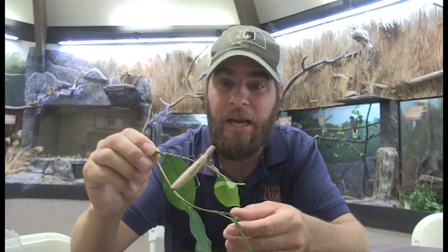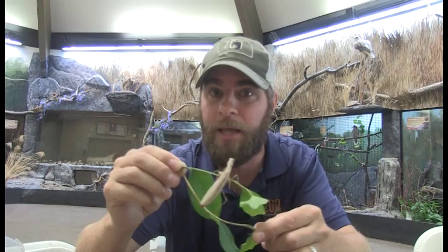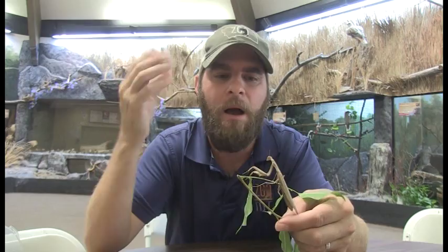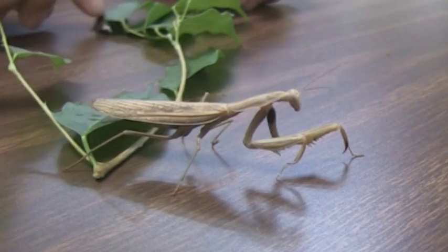One big question I get a lot this year is why are some of them brown, like this one, and some are green like you may see in pictures or your backyard. The biggest reason is genetics — there really is no rhyme or reason for it; green moms can have brown babies and vice versa. But a big portion of it has to do with habitat. A brown one would do very well in Billings because it's kind of a high desert — think of the rims, the rocks, the brown color — they match well. Whereas a praying mantis in a lush tropical forest area will be green to blend in more.